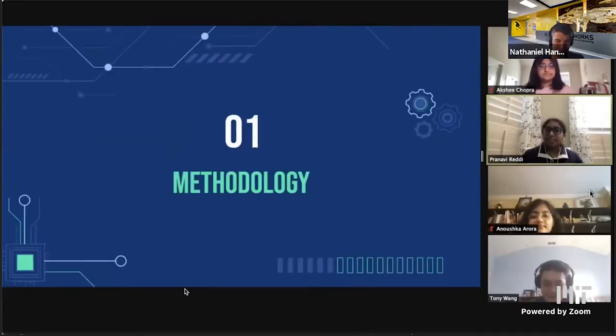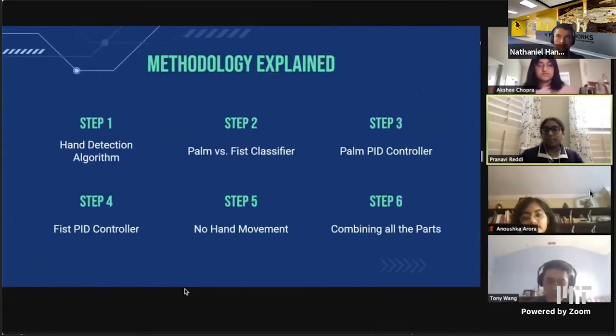All right, so let's get into the methodology behind our project. In order to achieve our final project goal, we followed a six-step plan. Our first step was to create a hand detection algorithm using some industry-level Python code and the MediaPipe package. We were able to outline major points of the detected hand by using a draw function. Our algorithm was able to differentiate the hand when present from the rest of the environment. This algorithm was the basis for the rest of our code, especially in terms of creating our unique classifiers and helping coordinate drone movement with specific hand signals.